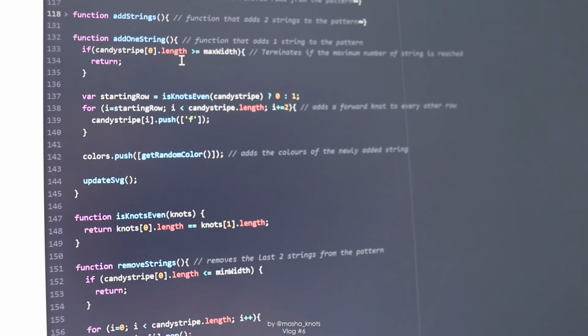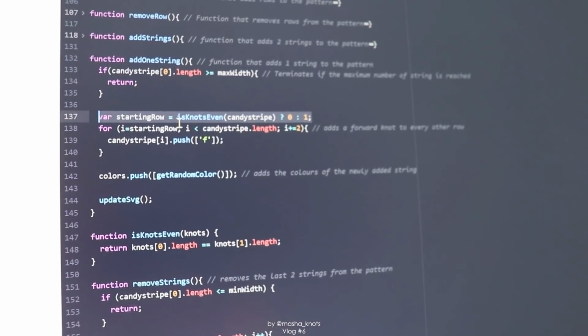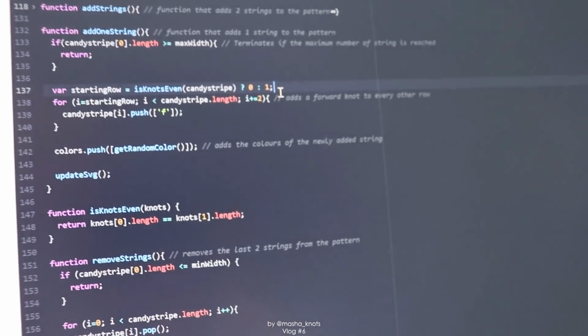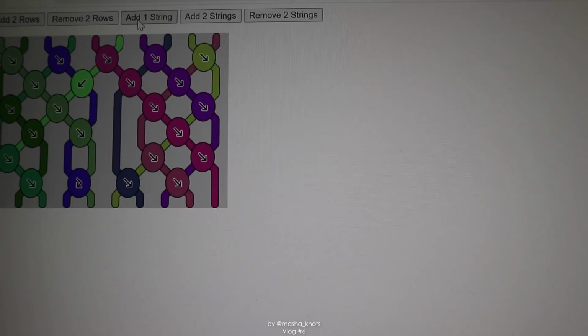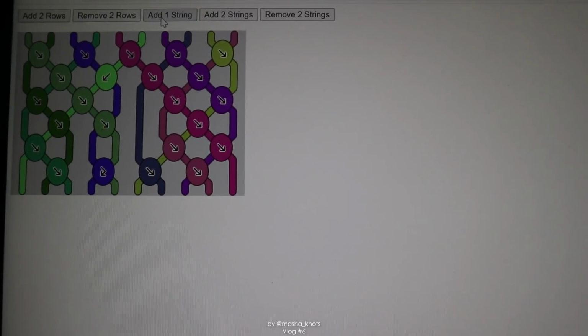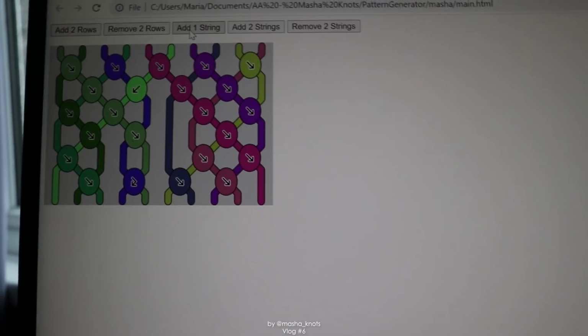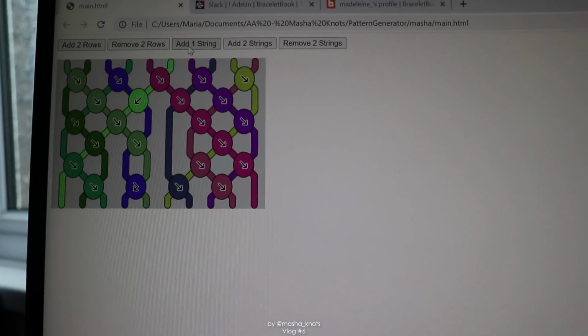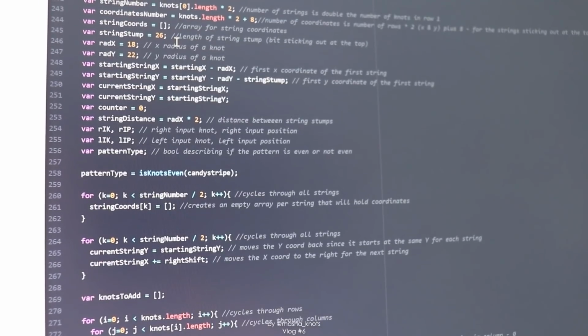Alright, so I've done the code that actually adds strings by one with the help of the admin, who helped me make it look a little bit nicer because I, for example, had no idea this was even a thing. I wrote this sentence in like 3 separate lines and he just made it really compact. But this doesn't work. And I added a button here that's add one string, but if you click it, nothing happens because the generator doesn't actually know how to draw a new pattern with one string, because everything that it's been working with previously always had an even amount of strings, so it doesn't know how to actually properly draw it. So now I have to rewrite the generate pattern function in its entirety, which is gonna be fun.